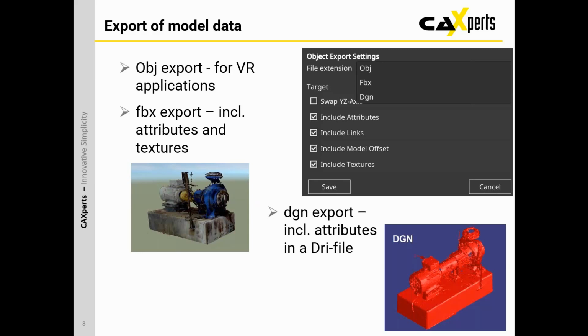Furthermore, you see it is possible to export to DGN, including the attributes, and this is realized via DRI files. DRI is the old PDS format that can be read by Smart Review or Navisworks. And as you can see in the picture in the right bottom corner, it's also possible to export parts of your mesh to a DGN, and this also can be imported to your authoring system. It's not necessary to remodel everything out of a laser scan, for example.